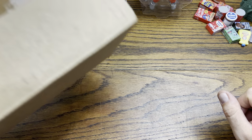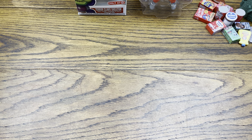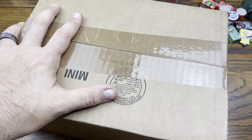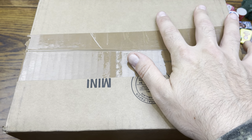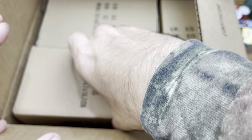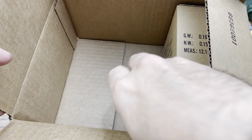Very cool on that. We'll put that over here with our minis. All right, what did we get in the box here? What is this? This one GameStop? Yes, this one is GameStop. Okay, here is the GameStop box. Last one I think is an eBay one. At least it looks like it, because it's definitely a repurposed box, like someone's opened it, put my stuff in it, and then retaped it up. Oh, nice. We got three sorters in here. That's always good to get from GameStop. Three sorters. I dig it.